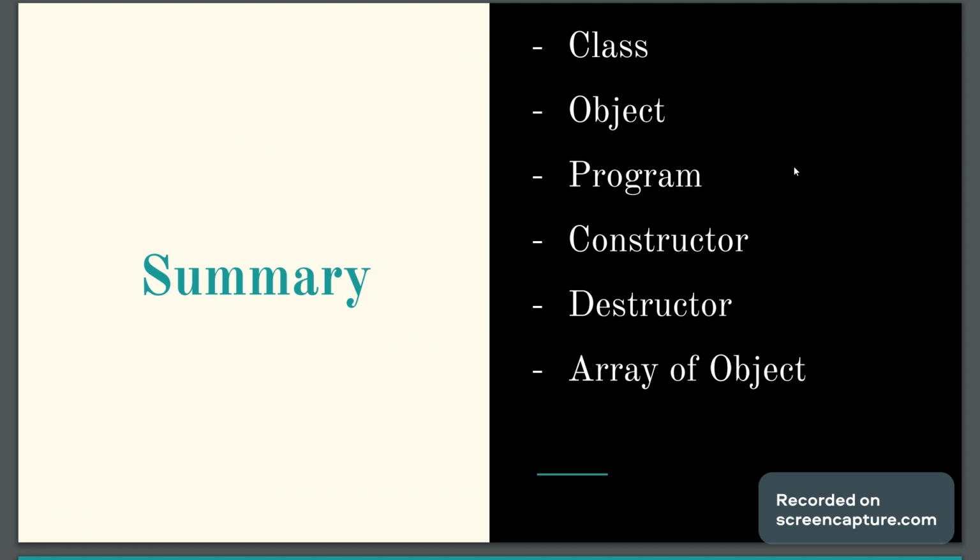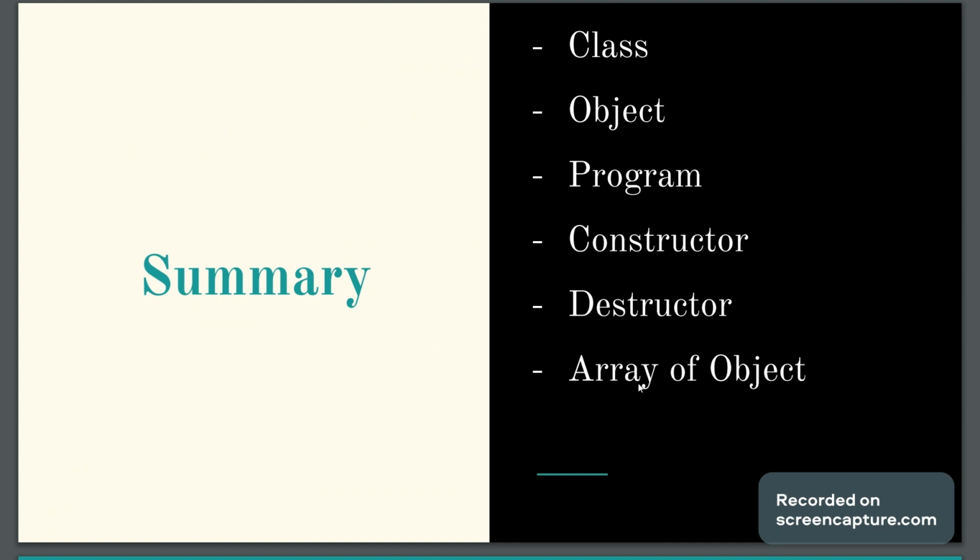Constructor is a special function which is used to assign values to the variables of the class, and it is automatically called when we create an object of the class. The constructor name in PHP is double underscore construct, whereas the destructor is a special method which destroys the object. Again, it is special because its name is double underscore destruct; no other name can be used. There is no need to call the destructor explicitly. It is automatically called when we exit from the program.